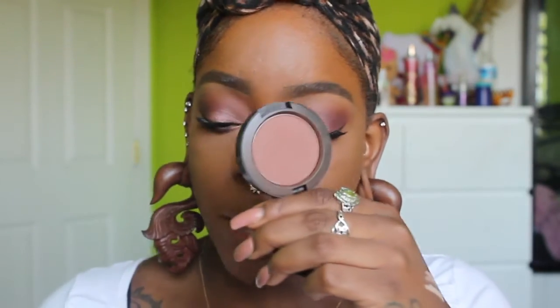Alright, so now onto the rest of the face. For contouring, I am first going to use the shade Swiss Chocolate by MAC and a 227 brush to contour my nose and cheekbones. So let's go ahead and do the cheeks first.